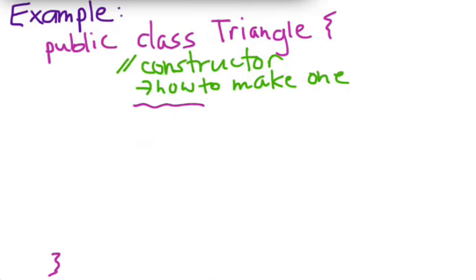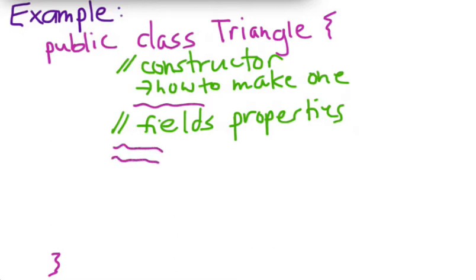The other thing that you're going to have is some fields. And these are often also called properties. This is the information that is about objects of this class. So when you have triangle objects, you probably need to know things like the fill color of the triangle, the line color, maybe the line width, things like that. Maybe its x position, maybe its y position. So you're going to have all these fields that tell you about the properties of any particular triangle object.